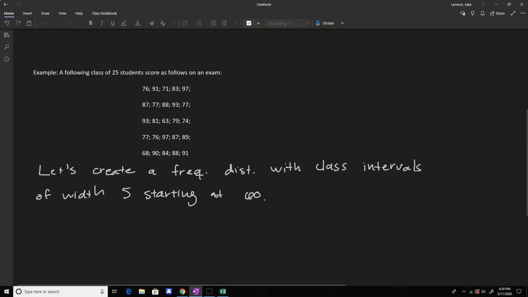Now, there's a couple different ways you could think about the class interval width. It depends on whether your data is continuous or discrete, meaning, are you allowing decimal points in any possible number between the values? In this case, all the numbers are whole numbers. So when we talk about a class width of 5, let's think about each bin as having 5 numbers.